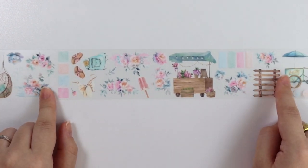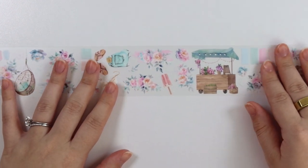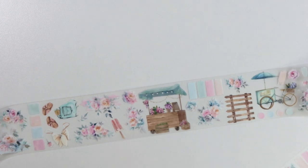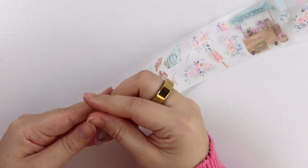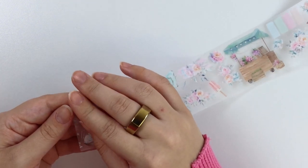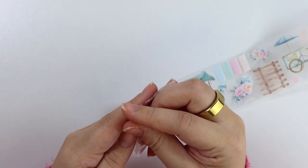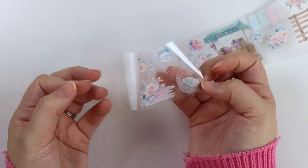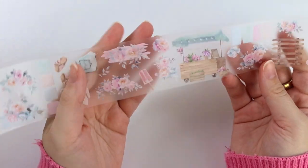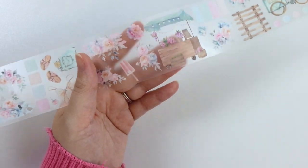We do have this discounted down 10% for this week, so if you were thinking of picking this up, I would definitely pick it up now. I put lotion on right before I filmed and I feel like it's really messing with my ability to do things. Anyway — so there's a film on the back that protects this while we roll it out. You can either use it as is and use it as a tape, or use an exacto knife and cut out the pieces if you want. The tape is a matte finish tape. Love her.